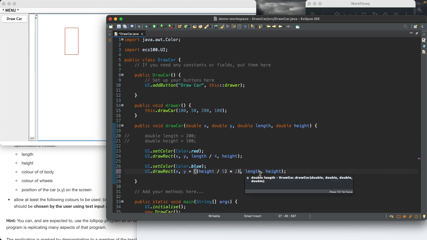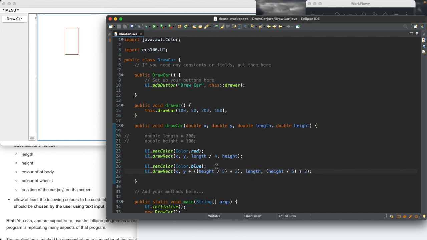The length is going to be the same, and the height similar to what we've just done. Let's say the height divided by 5, times 3, so 3/5.